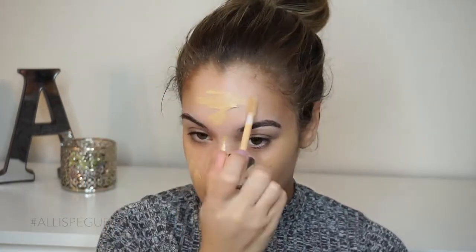So the key here is just making sure that you're really blending it in and working in sections with your foundation. I'm buffing that into my skin and just taking my time. It takes me really long to do my foundation, but the longer it takes, the better the outcome is going to be. So I did start with foundation today, and that is pretty different for me because I normally start with the eyes, but I didn't have plans to do anything crazy on the eyes.